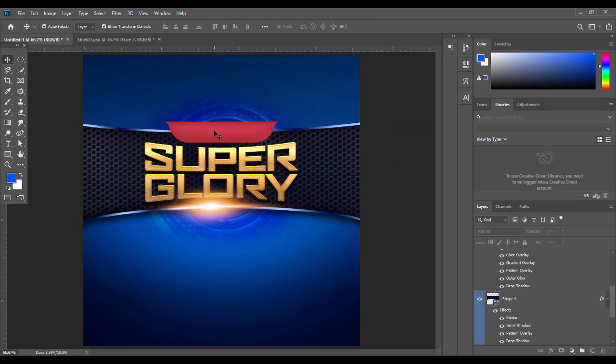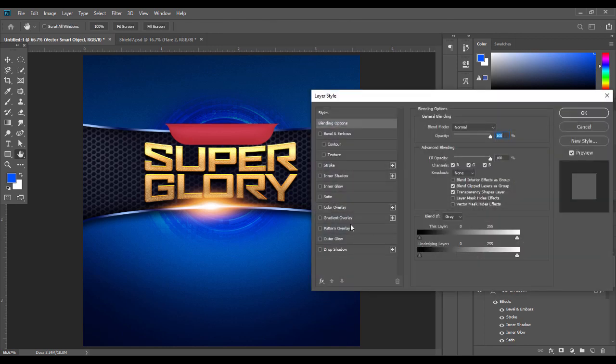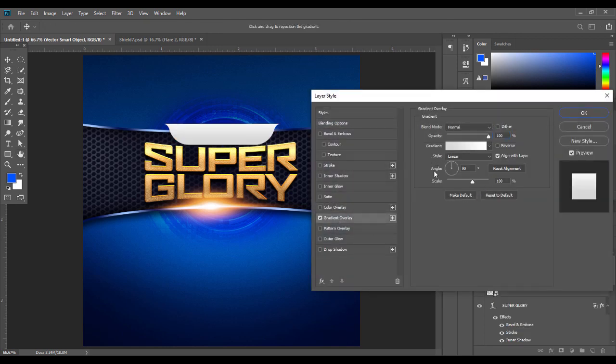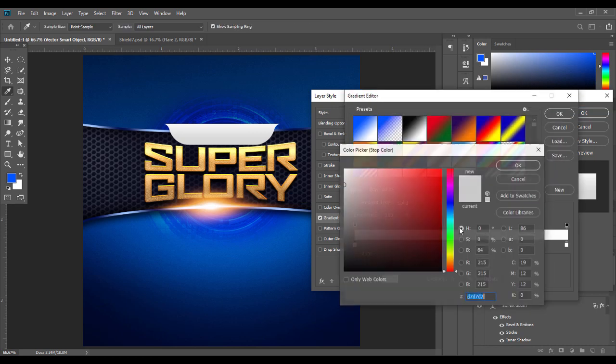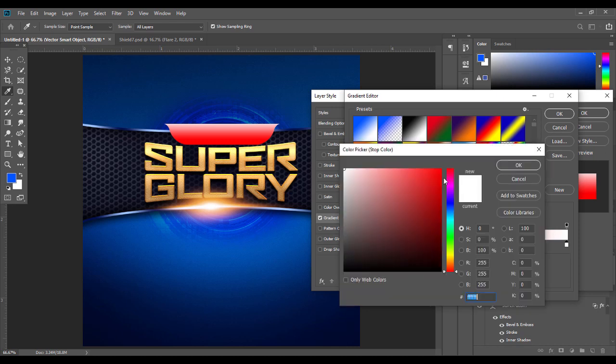Bring it like this. For this color, I'm going to change the blending option to gradient color. So gradient overlay, pick one deep red and another dark red.